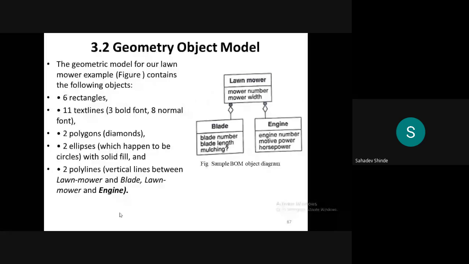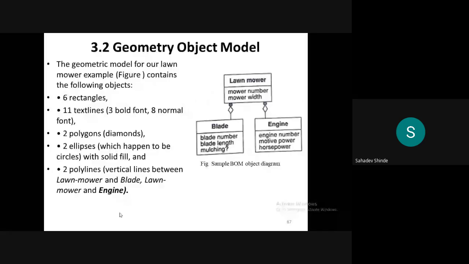Now, to extract the connectivity, the second pass consolidates raw geometry. It classifies sizes and shapes and detects intersections and attachments of geometrical primitives. We call the output from the second pass the connection model, and the figure in the next slide represents part of the data flow diagram for this pass, and ellipses, rectangles, polygons, and text lines from the geometry model are input data stores in the functional model.